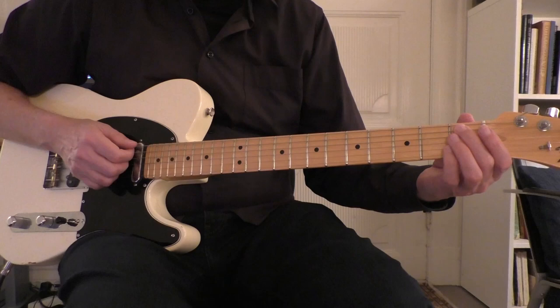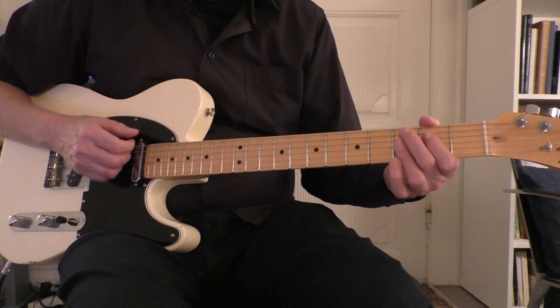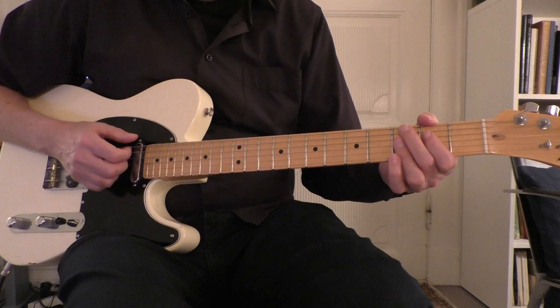Here, moving up to the C, and then I go into a cool rhythm change to some nice rhythm chord. Sounds like this.